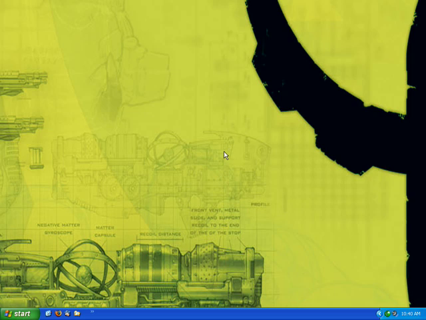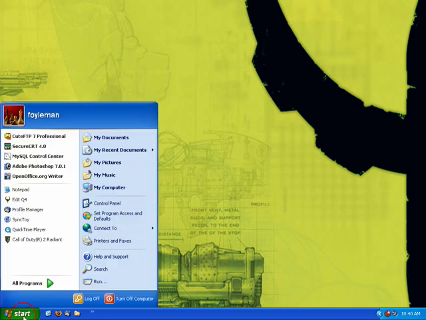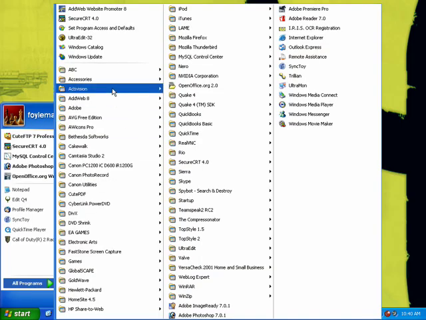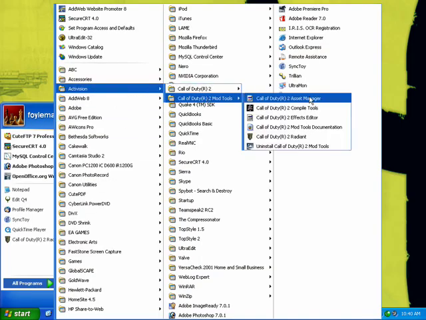Now, I've already installed the mod tools. I'm all ready to get started, and you'll notice that there are no icons that get installed with the game. So I'm going to have to call it up through my program files. Go over to Activision, Call of Duty 2 mods, and here you can see a number of different tools. And what we are interested in right now is Call of Duty 2 Radiant. And then later I'm going to show you how to compile your map into something that the game can play using these compile tools. So let's start up with the Radiant program.